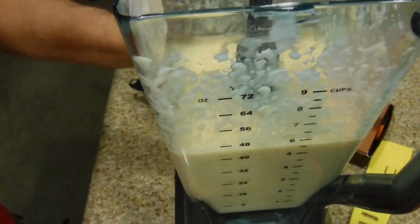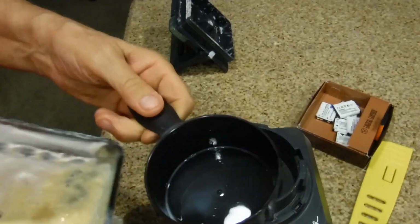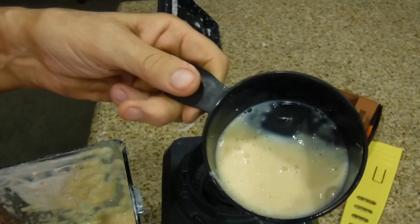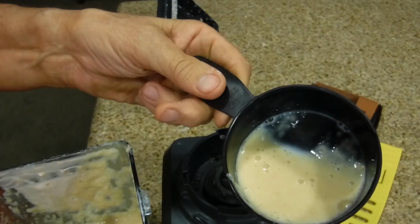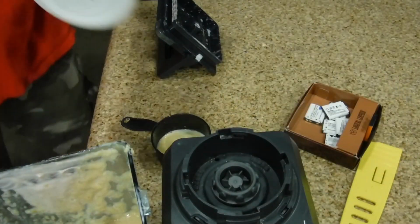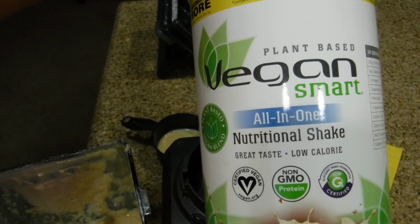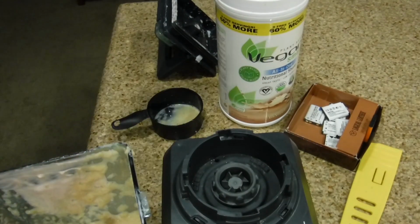You have to twist this jar like this to get it out, being careful that the blade is in. I'm going to test it like this. Now what it's like, it's very pulpy because I put in the pulp, the center of the pineapple. But it is very nice. Now tomorrow morning I'm going to add my protein milk to it, and it will be a complete breakfast. The protein powder I use is Plant-Based Vegan Smart, and this particular one is a complete nutritional shake. I use this in my breakfast along with my cereal every single morning, but I also use it when I make a smoothie. It's tolerable.